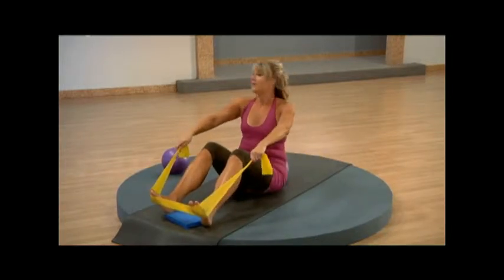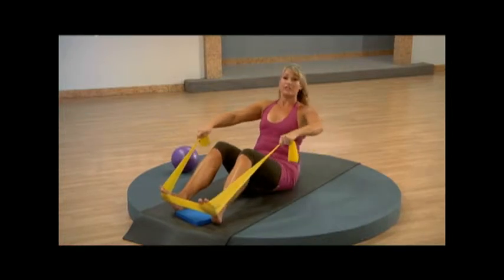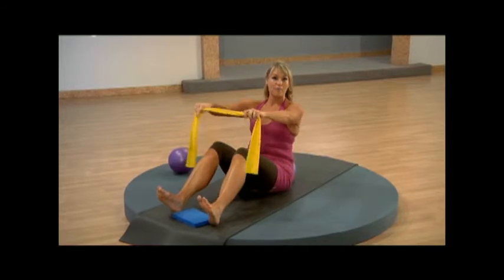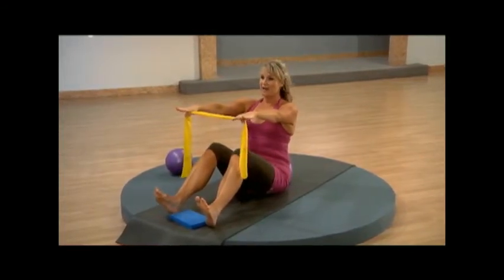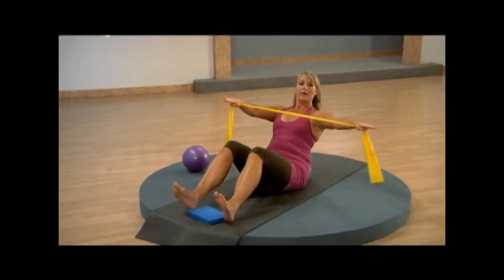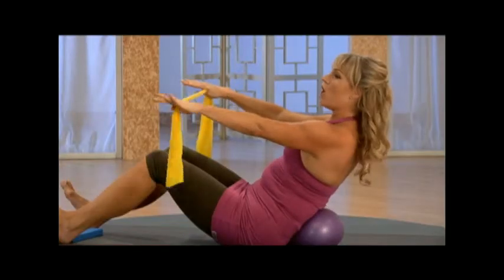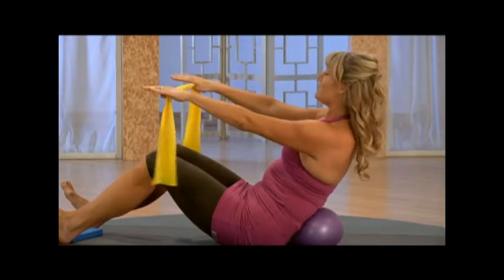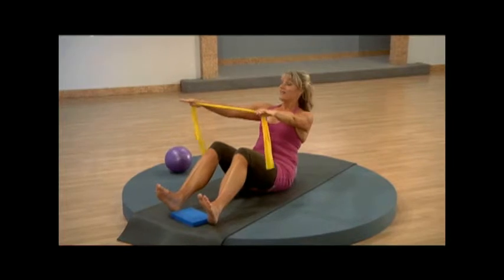Last one each side here. Bring it back through center. From here, you're going to take that band out. Once again, this is done in a hinge back position, but that is optional. Lengthen from your waistline. Hinge back. Open one arm out to the side, and then bring it back through center. Open it, bring it back through center. Open, back through center. Then we're going to the other side. Drawing those abs in. If you need to take a break, feel free to take it for yourself.